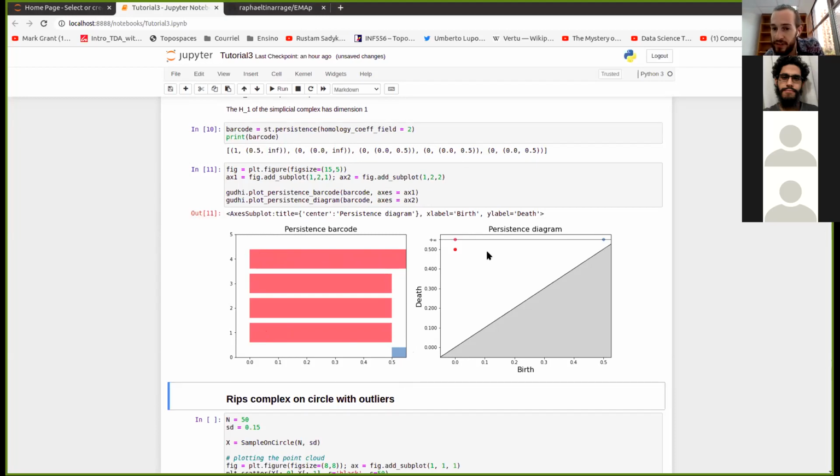You can also read that in the persistence diagram. It is better in practice to plot the persistence diagram in some cases because it's easier to read. Most of the time you have a lot of bars and it doesn't look good, while on a diagram you can really see points. One problem though: on the diagrams, you cannot see when you have multiple points at the same location. These three bars will correspond to three points here, but you cannot tell from this representation that there are three points. So be careful when you use diagrams.